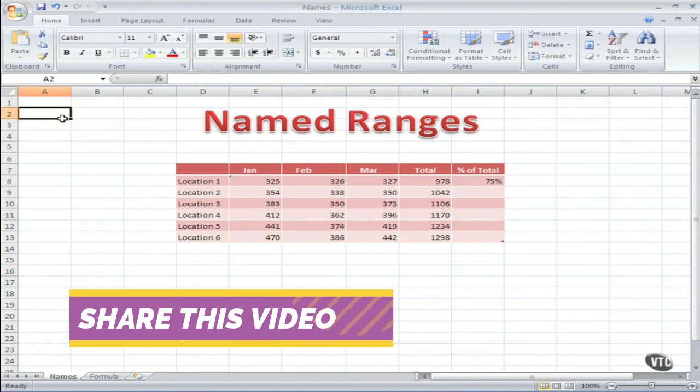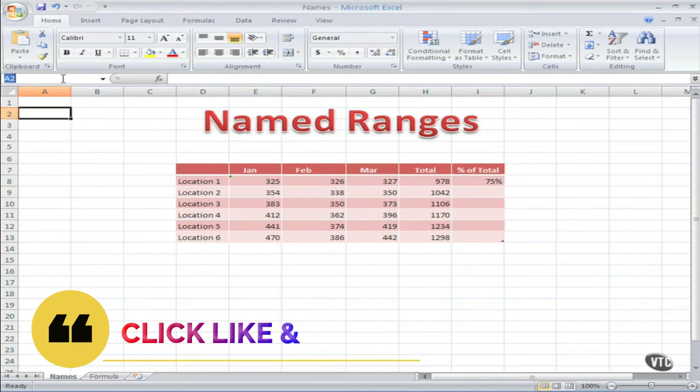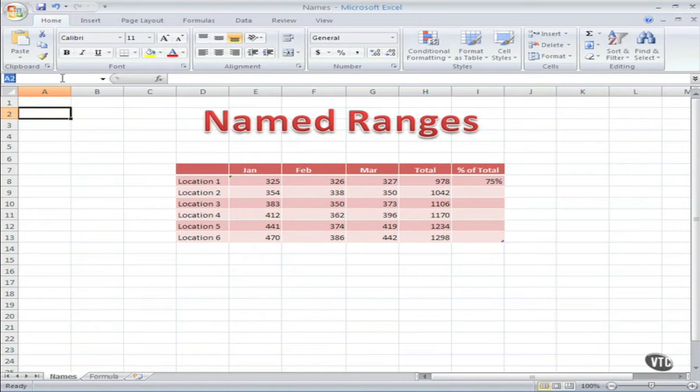If I click on cell A2, you'll notice up in the corner that there is a name box. A2 is the name of this cell. However, I can name this cell whatever I want to. I'm going to the name box, highlighting the cell name A2, and I'm going to just name it total. I'll hit enter, and that accepts my change. Now I'm simply going to type a number in that cell.